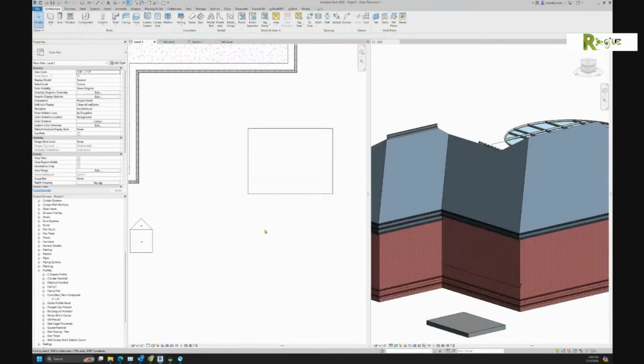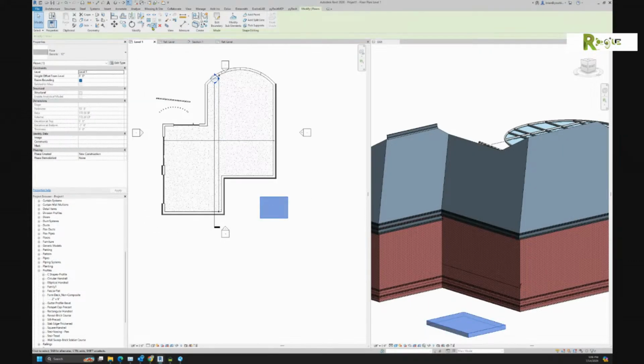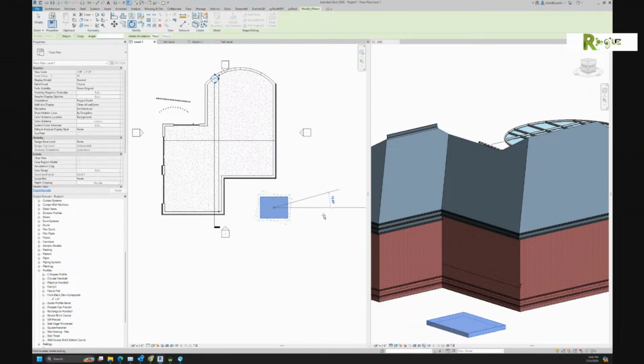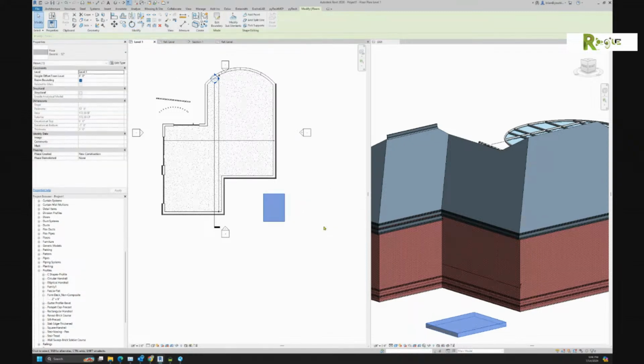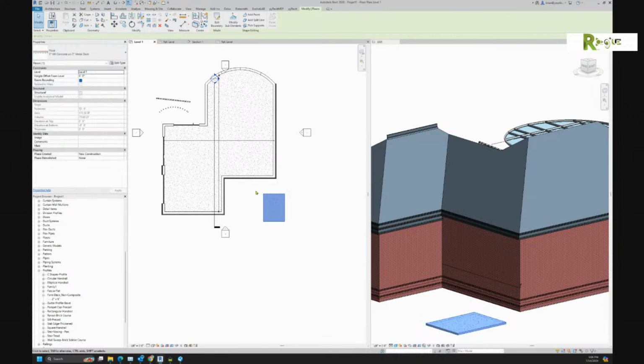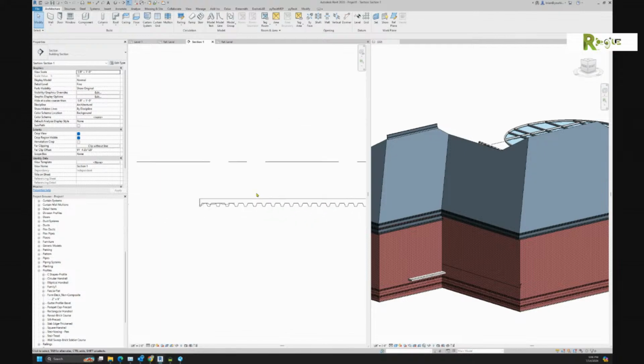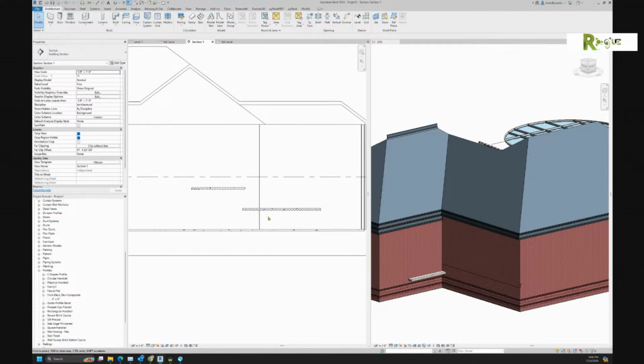I'll be honest, I bet you, let's see if this works. Rotate this 90 degrees, change this, it should work. I will take back the fact that I said that you had to do it as a structural floor. If I cut that section, yep, you don't have to do it as a structural floor. You can do it as a floor or a structural floor.